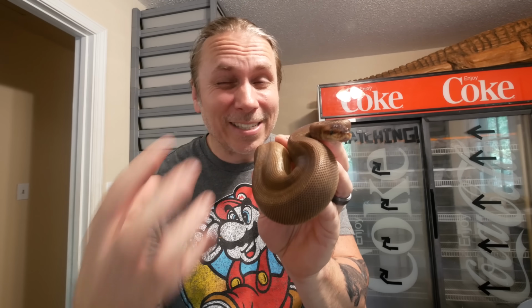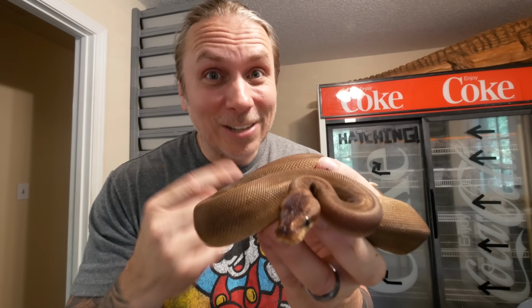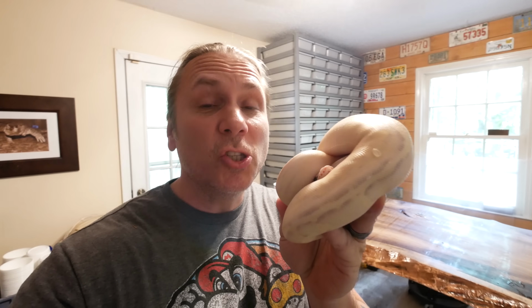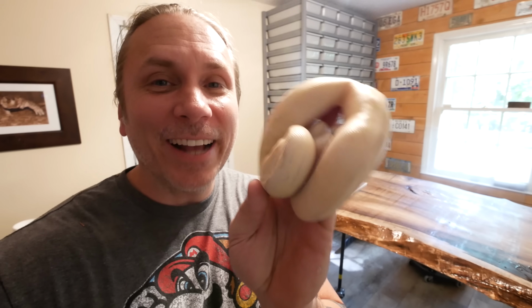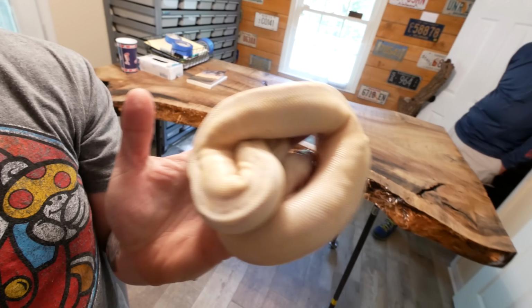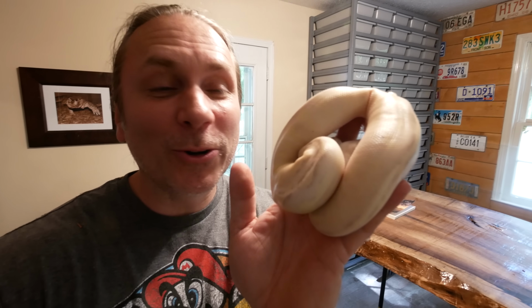So the Sumas are really black, and actually probably my favorite of all of the solid black ball pythons. But this one being pastel makes it almost more like a lighter brown color. Nevertheless, this is a really powerhouse animal. This is a super pastel fire vanilla lesser. Oh my gosh, that's a lot of genes, but look at how soft and beautiful that pattern is. I mean, that thing is so crazy.